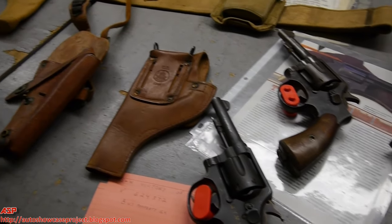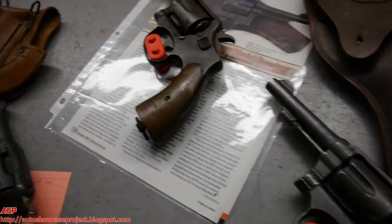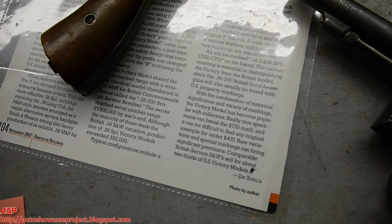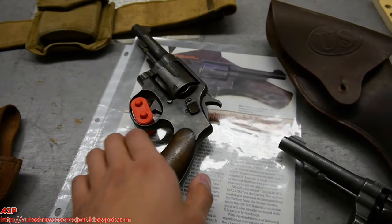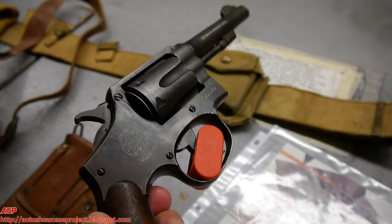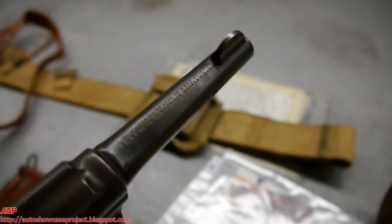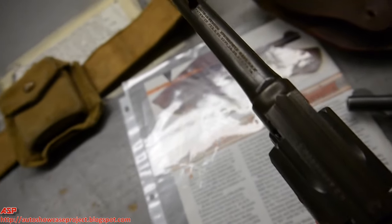Now, values, okay, that's always a question that jumps around. When this article was written for the American Rifleman in 2007, they said 750 mark for a Victory model, with ones that are British going for less, probably 500. That's 2007. They were a sleeper collectible. At first, there was a lot of them. A good number of them were given to police departments for their auxiliary police. And then when the police departments started transitioning to automatics, they unloaded all their revolvers. So you would get nice blued Smith & Wessons and Colts, and all of a sudden they would throw in a bunch of Victory models that were used by the auxiliary police.